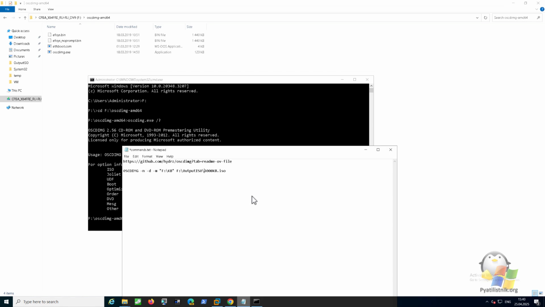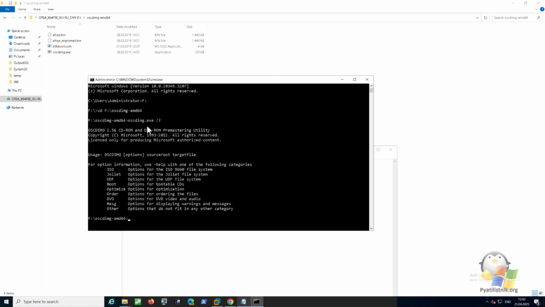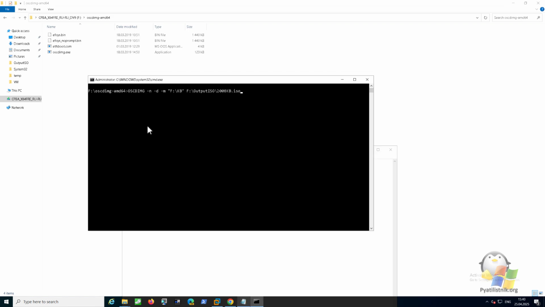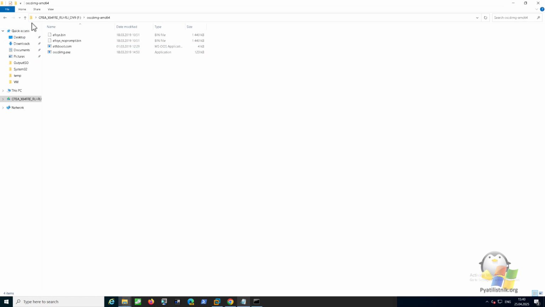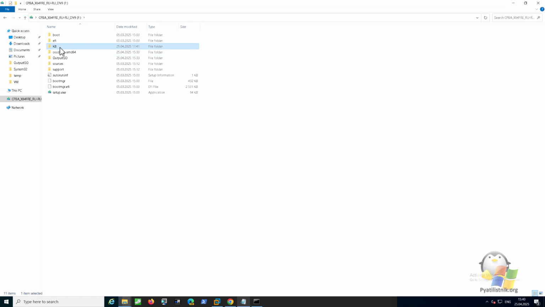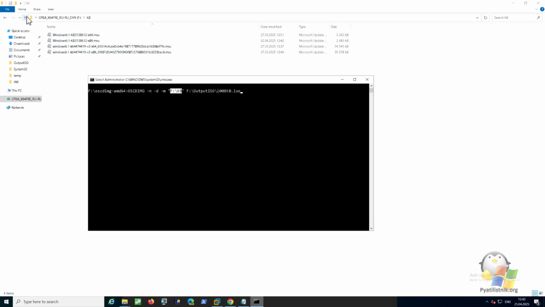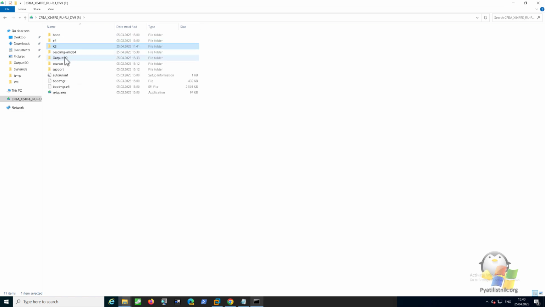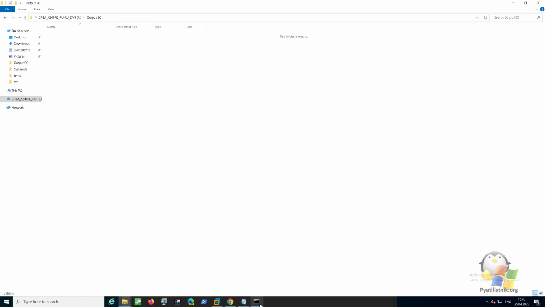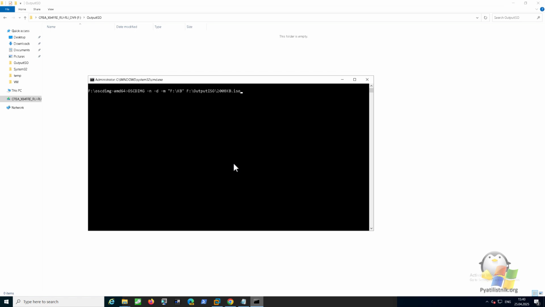Now, after making sure that the utility starts correctly, you need to run the following command with several keys. The only thing you will need to change is the value of the target folder and the source folder. In my example, the KB folder on the F:\ drive will act as the data source. The ISO file will be created in the output ISO directory on the same drive. Also pay attention to the keys when writing the command. If you entered everything correctly, then press enter to execute.